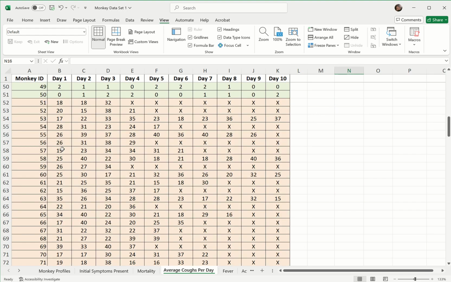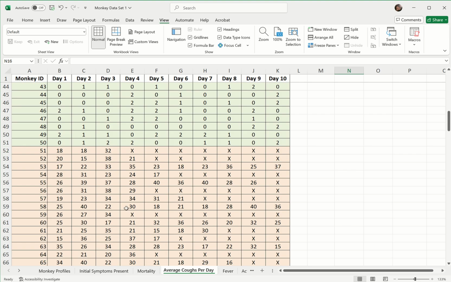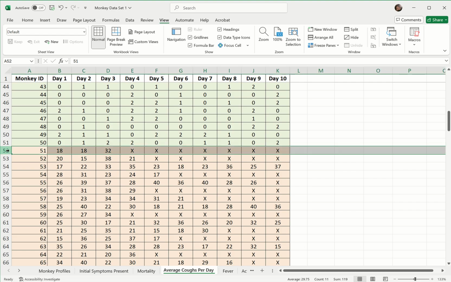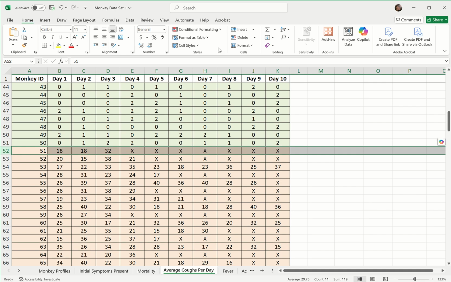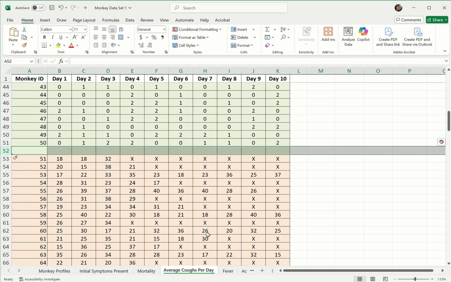So the first thing you want to do is separate the groups, and I'm going to show you the analysis on this one. I'm going to show you how to do the graph, and then you guys are going to do the rest on your own. So over here is the end of my first group. I color coded them, because your teacher is a little bit obsessive. And I just go here to insert, and you add a new row.